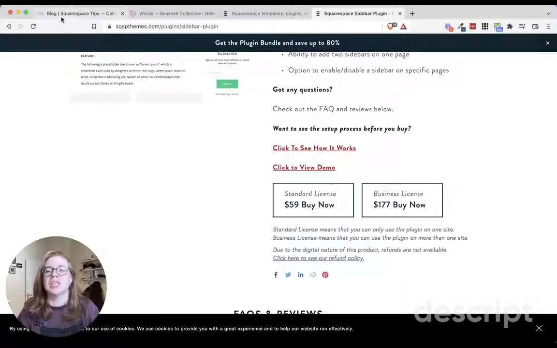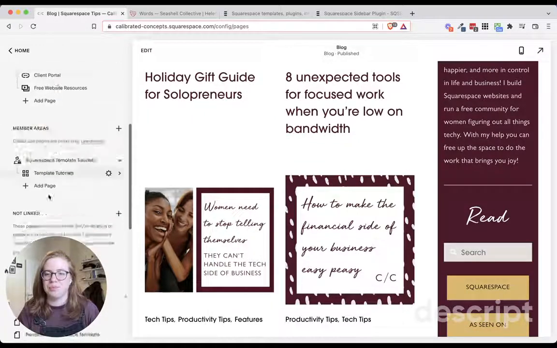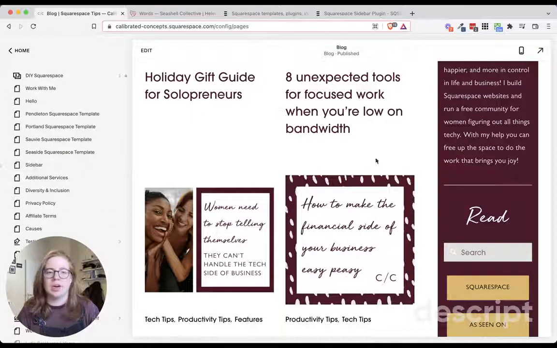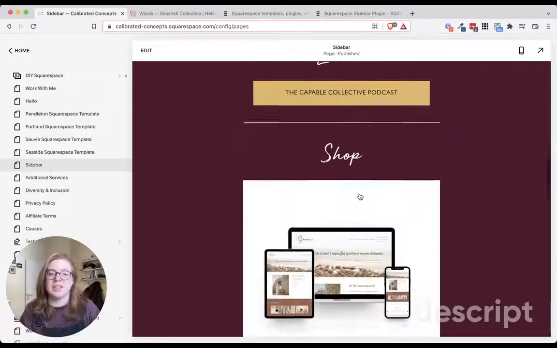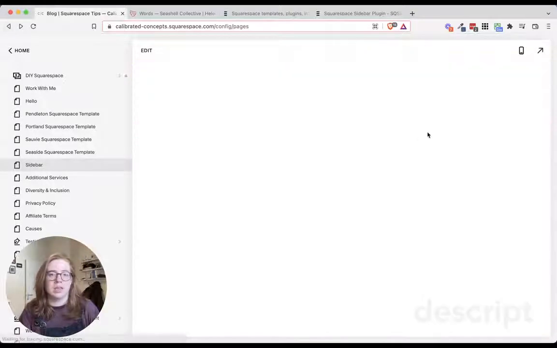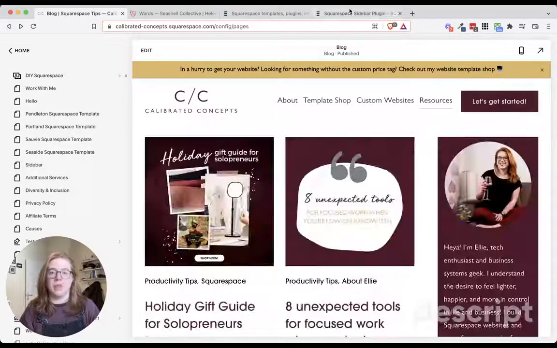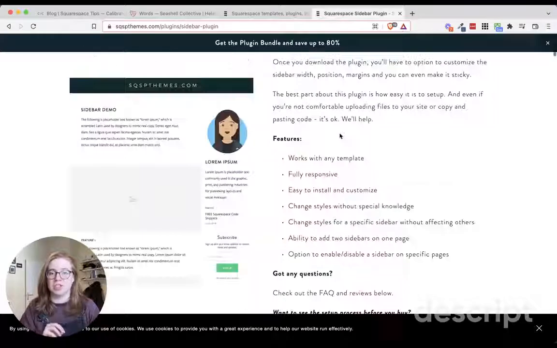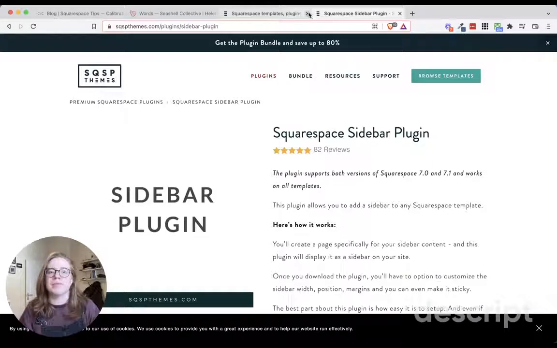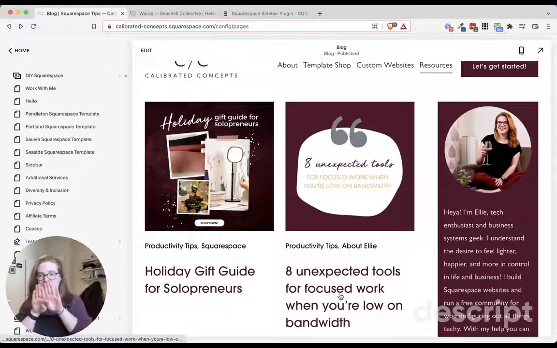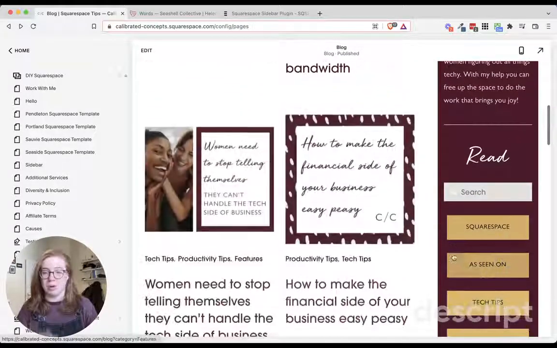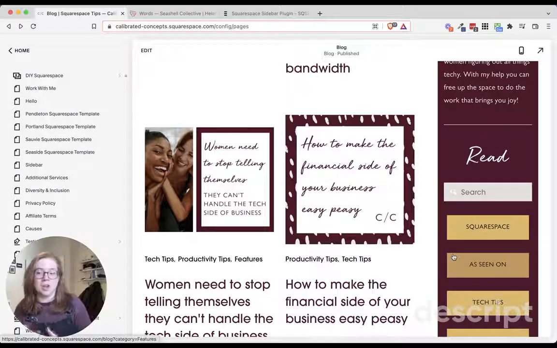And so I've purchased this, and essentially the way it works is you create a page and you populate it with everything that you need. And then the code that you put in, with very helpful and detailed instructions from the team here, essentially pushes the page that I've created right up next to my blog. So it puts two pages on one page so that I can have this blog sidebar in 7.1, because in Squarespace 7.0, a lot of the blogs had this feature. A lot of the templates and themes had this feature, but in 7.1 it doesn't.